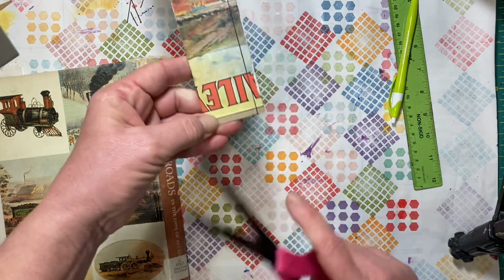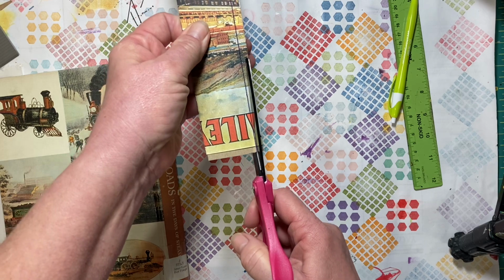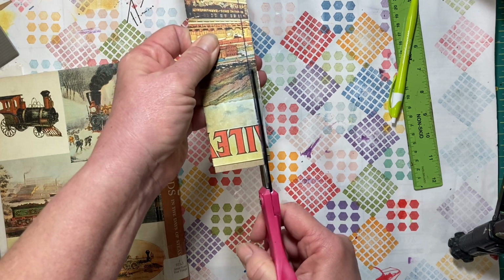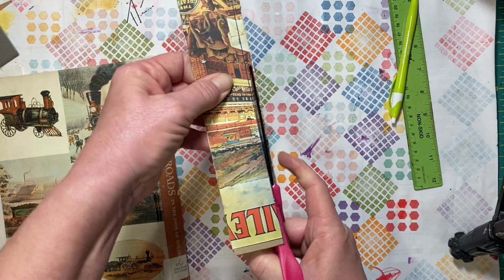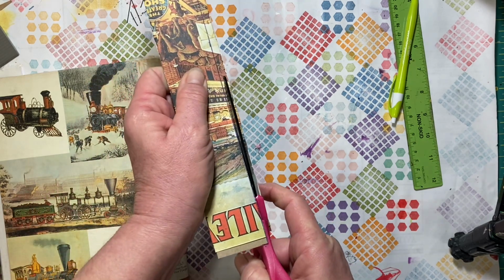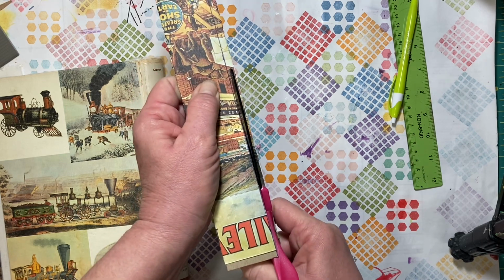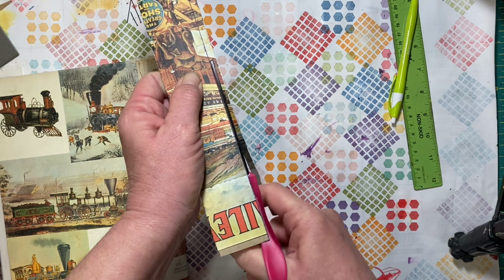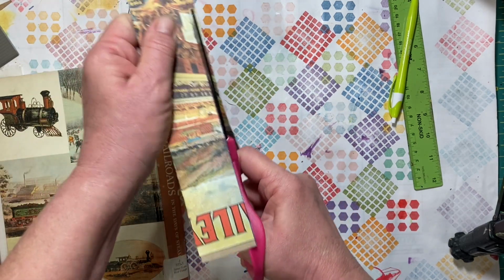Now my cardboard is a little bit longer than the page. The page is not as tall as the book because, you know, books have that little bit of an edge all the way around. So I put all of the extra cardboard at the top. I could have centered my picture, but then I would have had to decide what to do with the top and the bottom. So I figured I can decide to do something with that later.